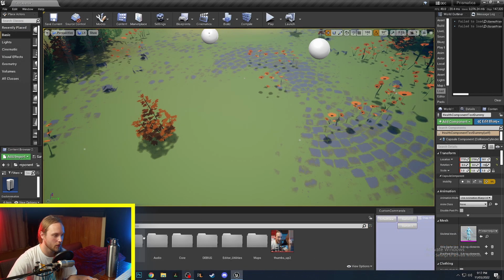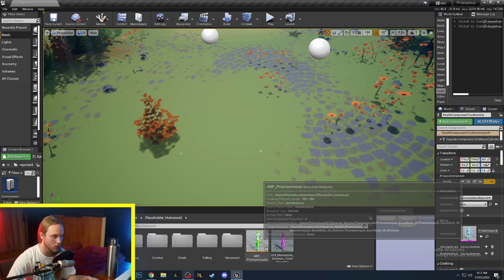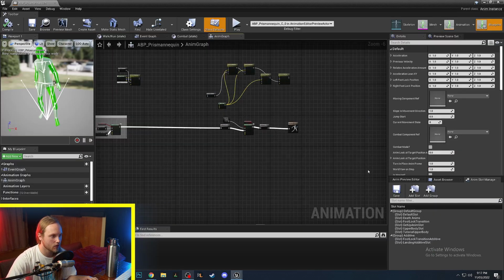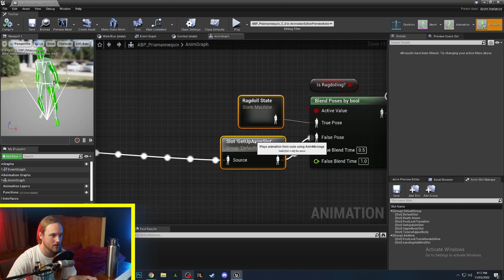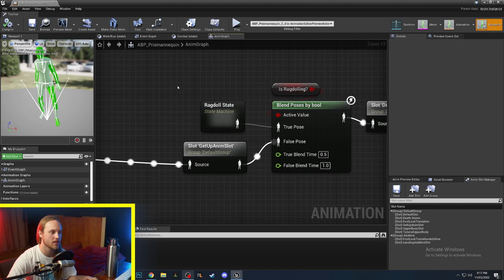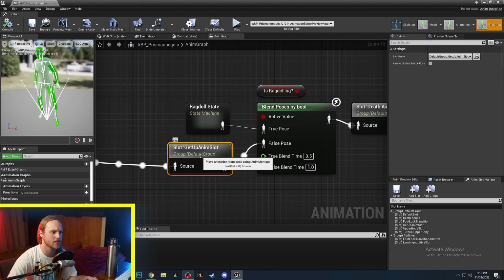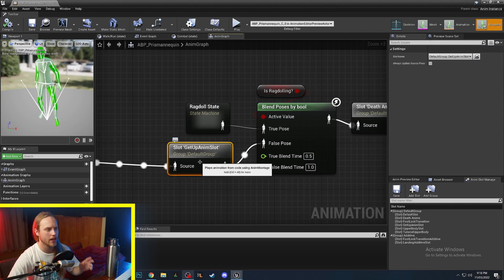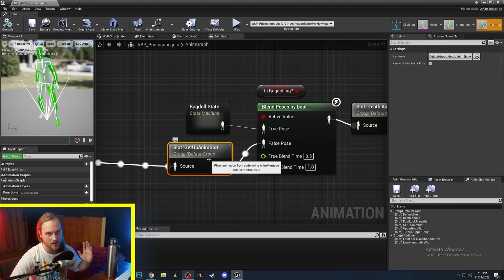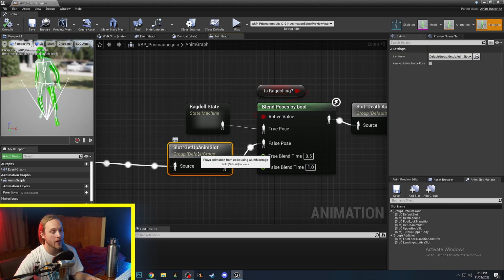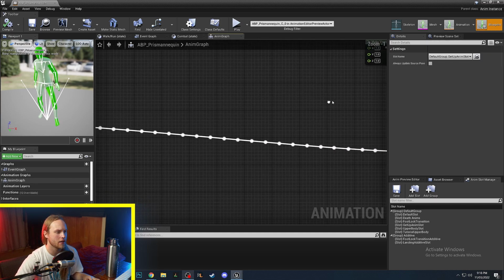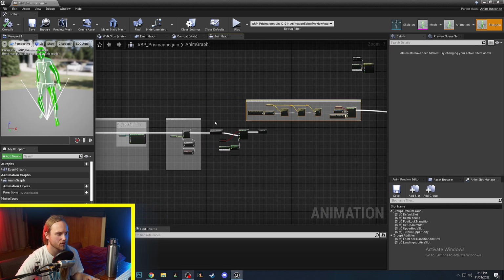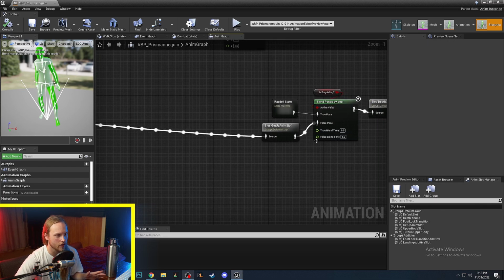Then if we go and look at our animation blueprint, there is some logic at the very end here. This is where the ragdolling stuff happens. This is the ragdoll state, and this is the get up animation, like getting up from being on their back or on their stomach. I decided to put these in their own animation slot, which I also talk about in the montage video, just so that none of the other procedural animation stuff interferes with it.